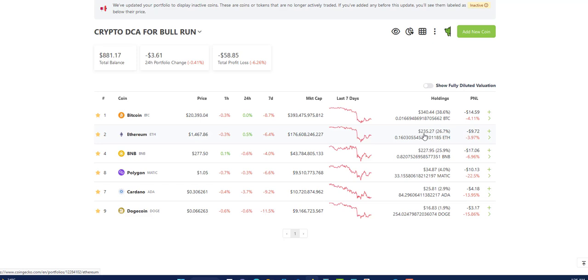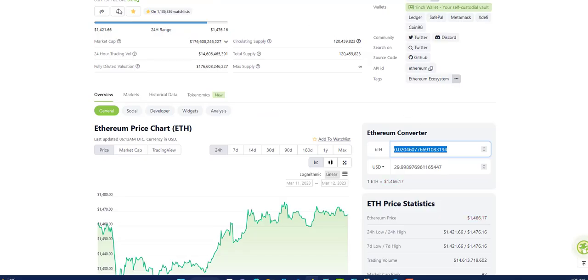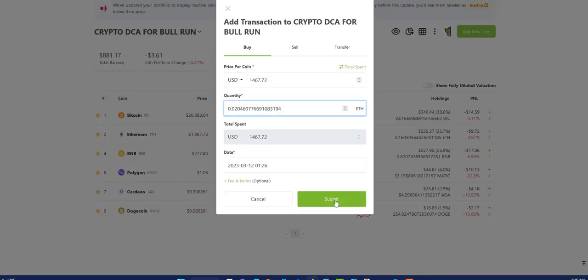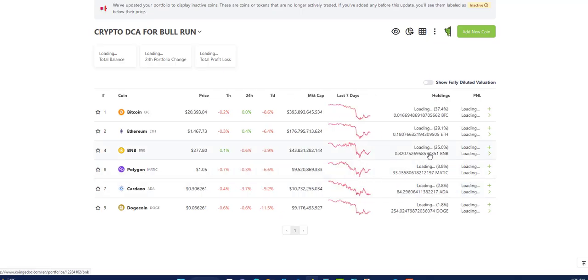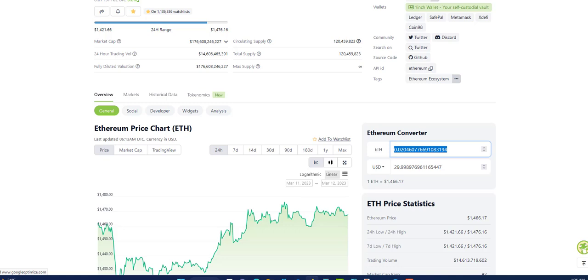As you can see, Ethereum is $235. So we're gonna click plus. Then we're gonna come right here and add Ethereum. We can also check it if you're not sure. 194 and 194 right there. So we're gonna click submit. And this should go up, guys. See, it's right here, so it's gone up guys. So we're gonna go back there.